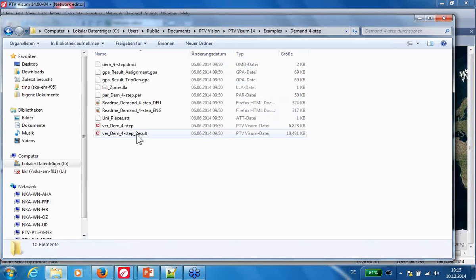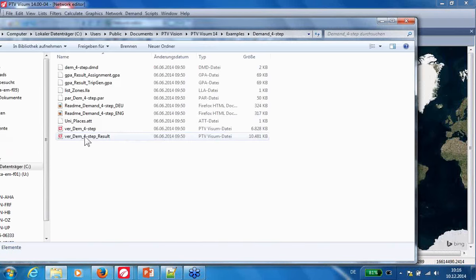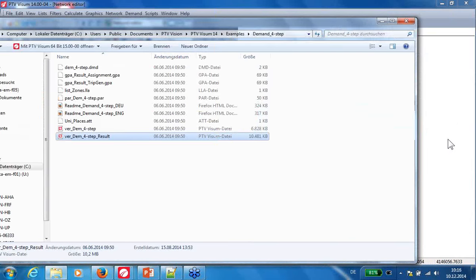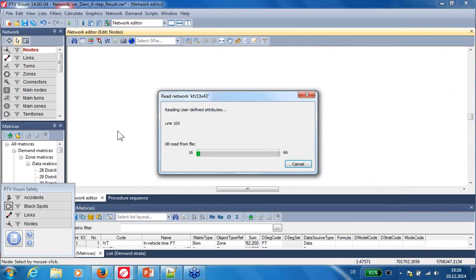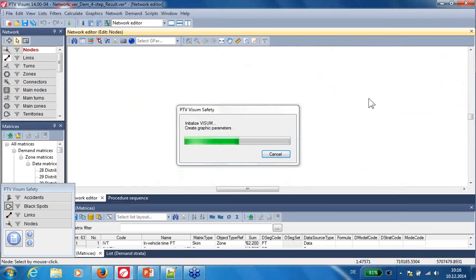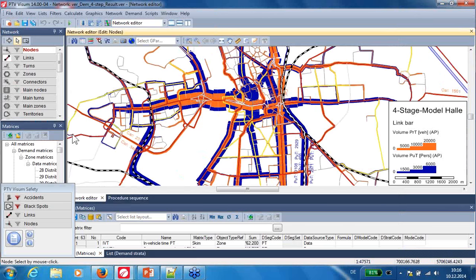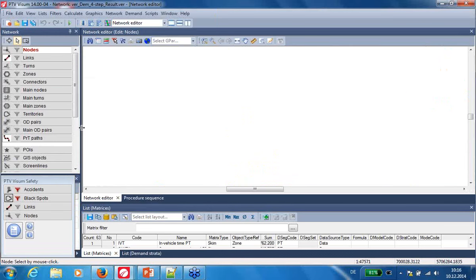example. This doesn't have anything to do with safety. It's just a traffic model which we are going to use here as a starting point for setting up our model. And we just open this result file, and please don't open it by double-clicking it, because if you double-click this, then PTV Visum will open, not Visum Safety. So what you can do here easily is just drag this to the Visum Safety window, and then it will open there. And you see we have this safety version file now opened. It looks a bit complicated. I'm just going to close some of the windows we are not going to use.